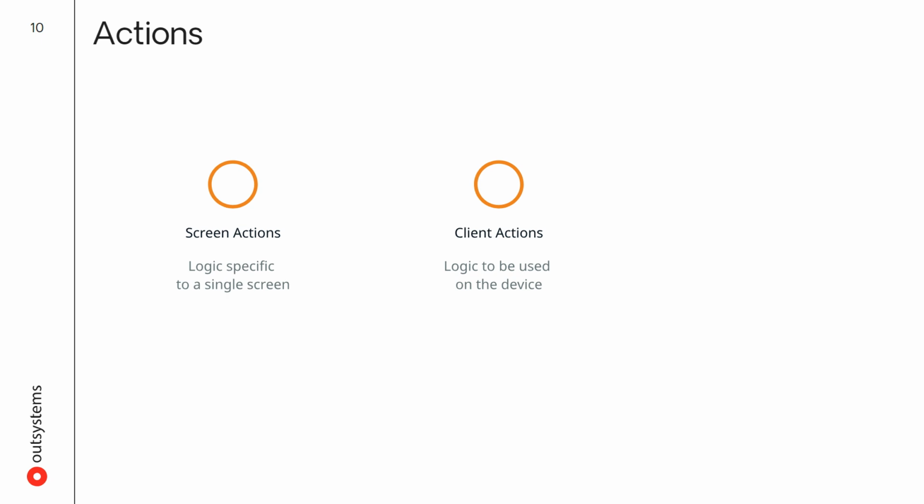Then you have client actions. These are somewhat similar to screen actions. However, client actions are used throughout the app and not bound specifically within a single screen. It is important to know that these 2 types of actions execute on the browser or device. Finally, we have server actions, which allow defining logic that is to be executed on the server side.